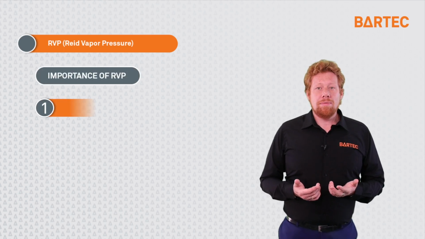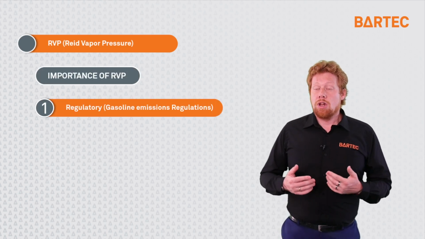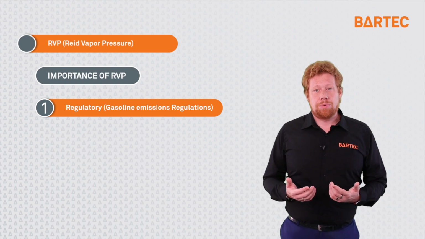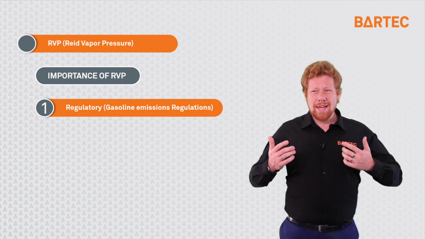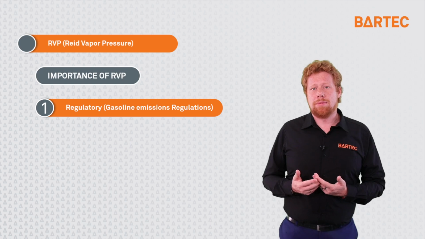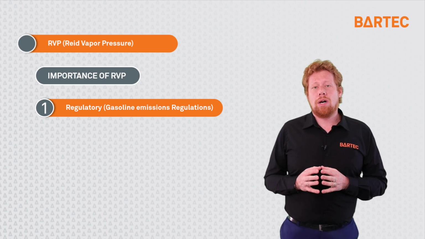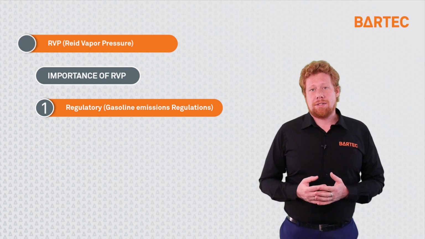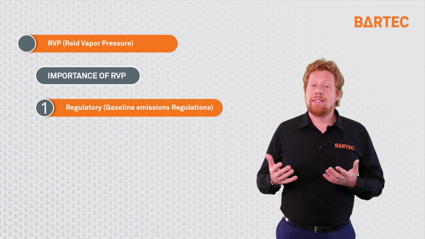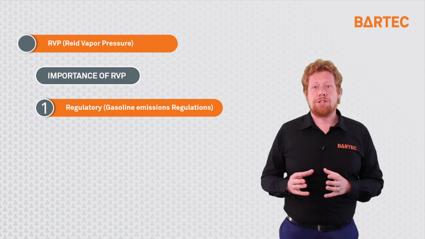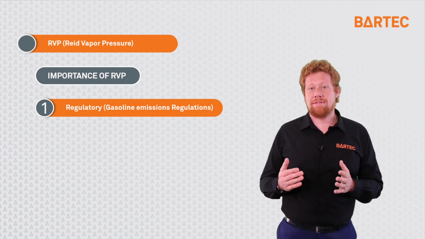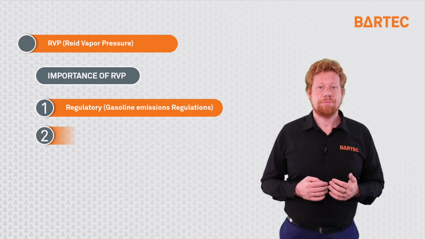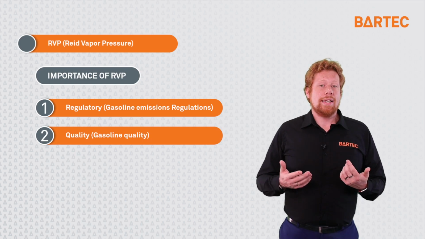Well, RVP is important for multiple reasons. The first one is a regulatory reason. Gasoline has emission requirements, and those requirements are tied to the vapor pressure of the gasoline. For example, in the EPA, at different times of the year, in different locations of the country, gasoline has a specific RVP requirement.